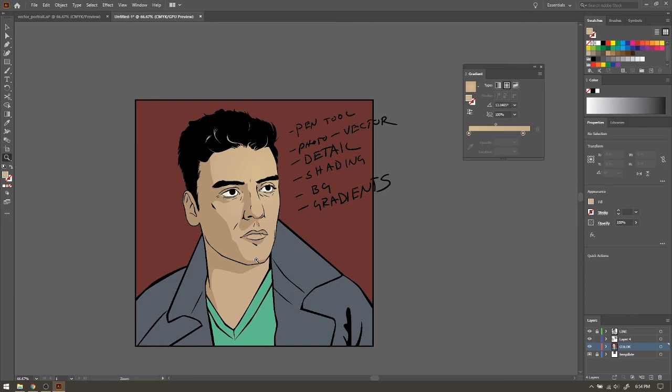So with that, we'll be working on this for the next 2 weeks. So have this week to sort of figure out your design, figure out what photo you're going to use, maybe practice with the pen tool a little bit, get down the line work, and then probably next week think about what details you can add and think about how you can push the design even further. Because I could definitely spend way more time on this piece here. And this is just me doing a demo. If I were doing a complete piece, I'd really go all out on the hair. I'd go all out on the shading, on the clothing, and really make it as complex as possible.